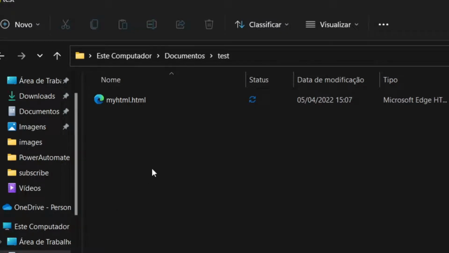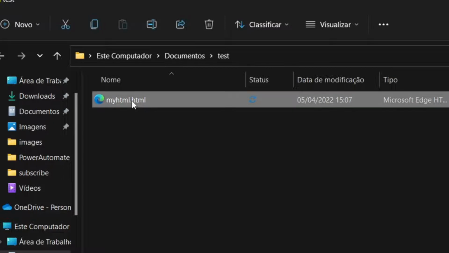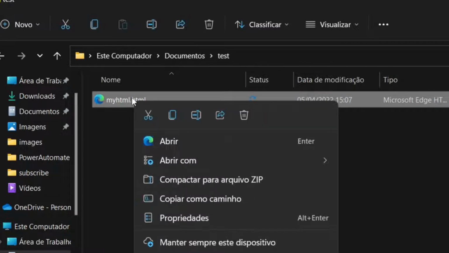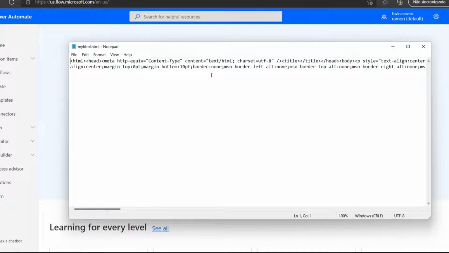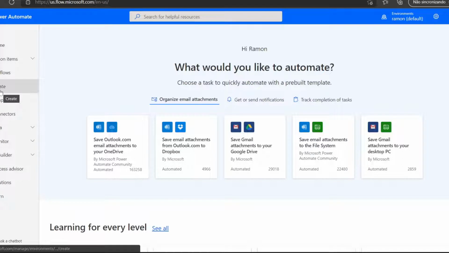So after my HTML is saved, I can basically just right click on this HTML file and I can open it. Okay, this is my generated HTML. So with my HTML, I can now create my automation, right? So I'm going to create Power Automate.